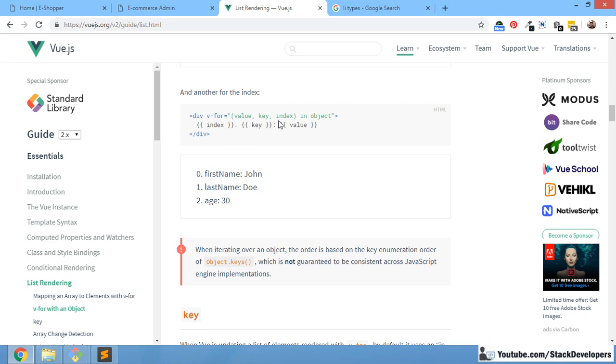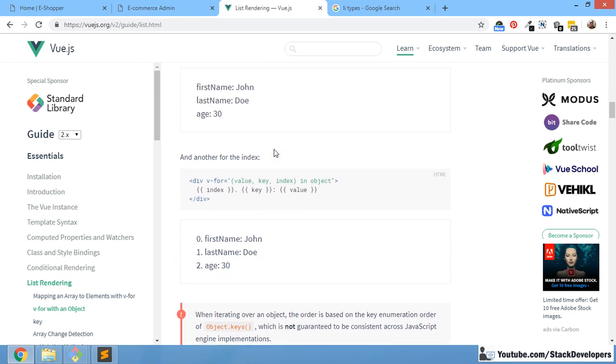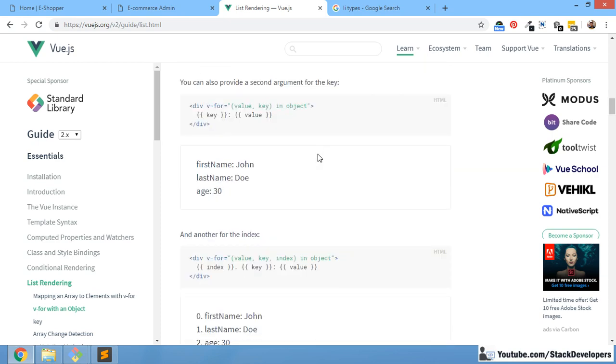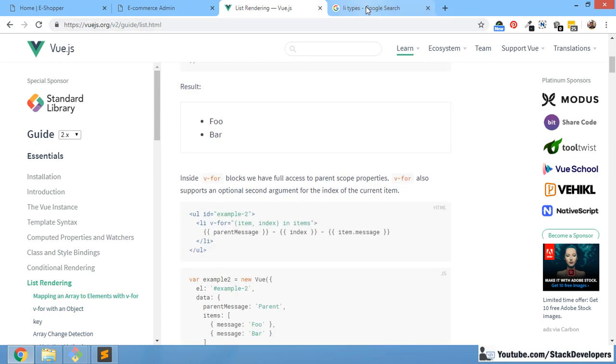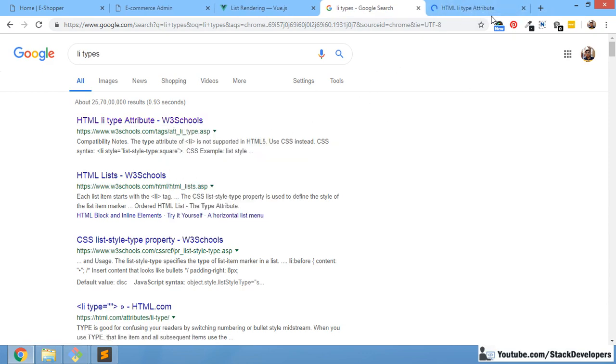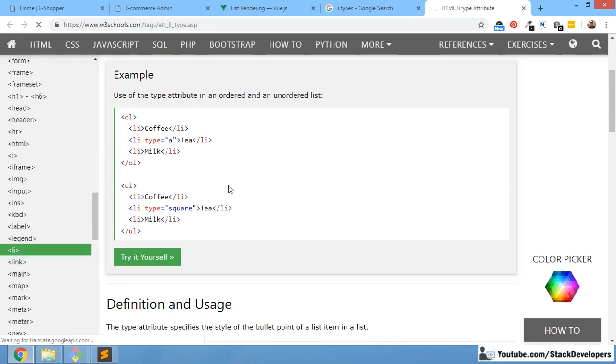You can also do index, key, value. Everything you can follow here, and you will come to know exactly what comes.